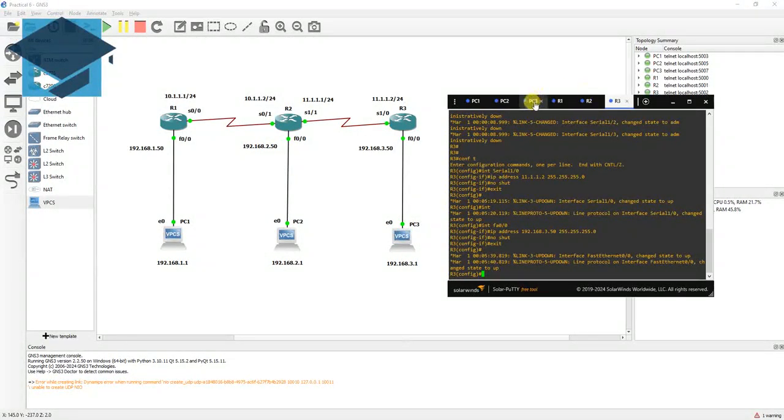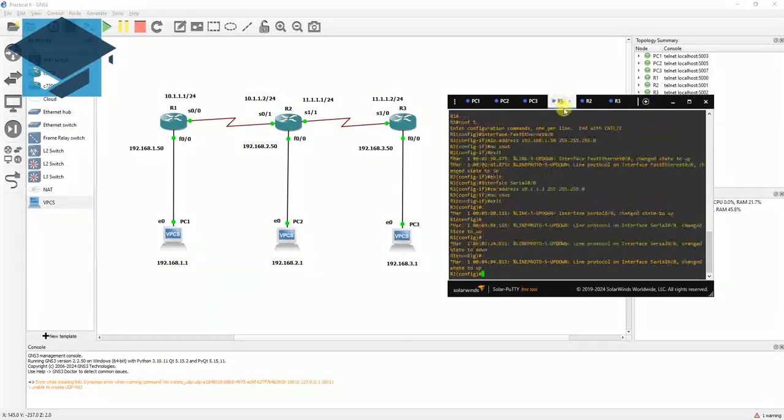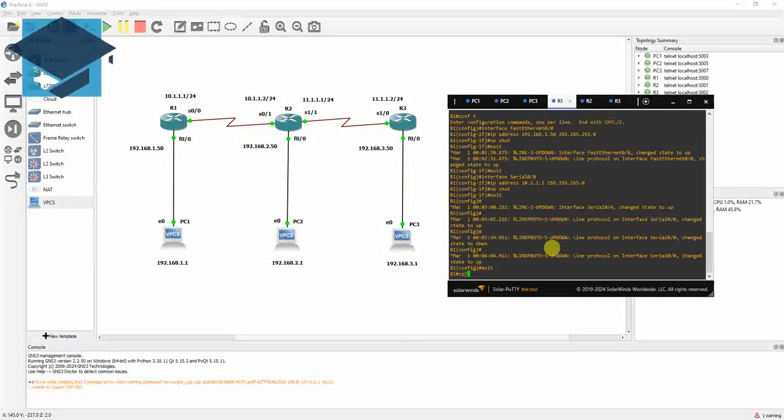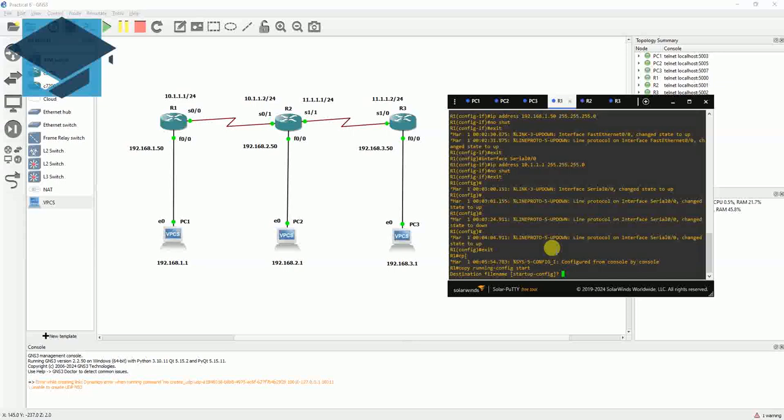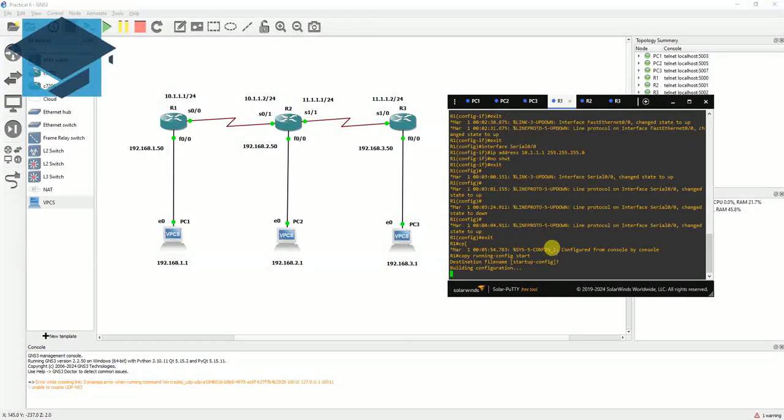Now I want the configuration to be saved. So I'll do an exit here and do a copy running-config startup-config, and build that configuration.